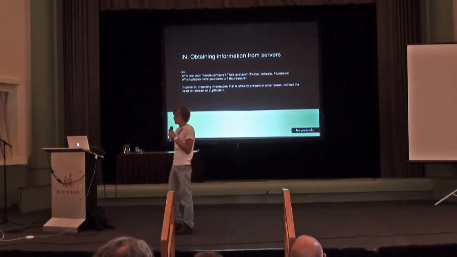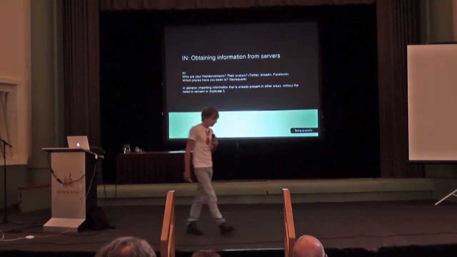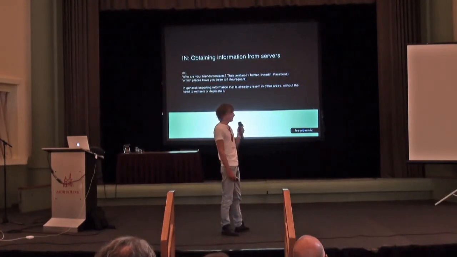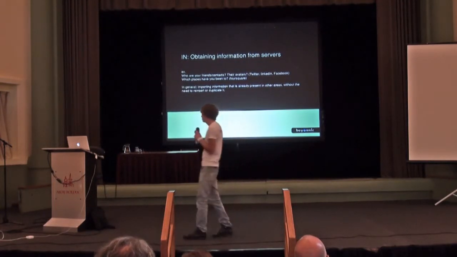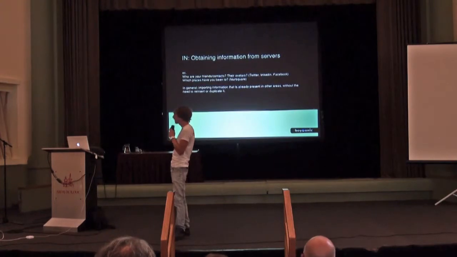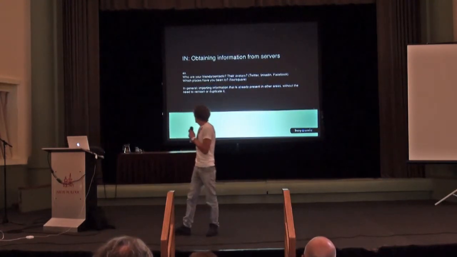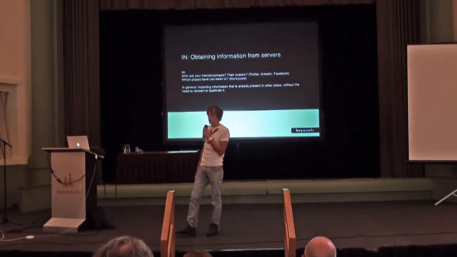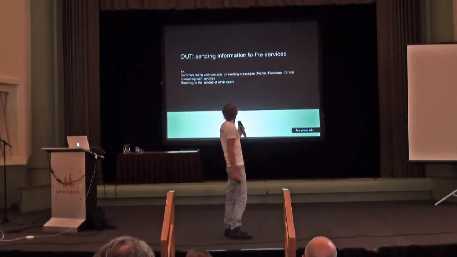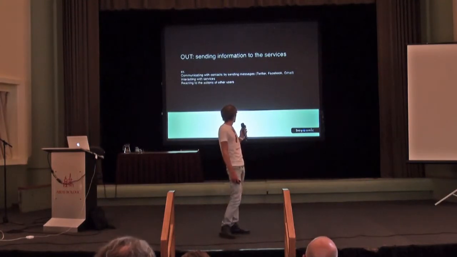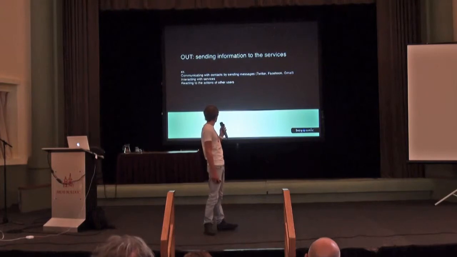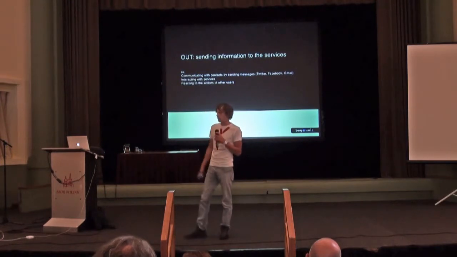And these components can be used in two ways mainly, getting information from the services and putting information on those. So you can, for example, search your contacts or their avatars, which places you have been, for example, on Foursquare. And you can send information to those services, for example, communicating with those contacts you have fetched on Twitter, Facebook. You can send emails using Gmail servers and, in general, interact with the services and use the services they provide.